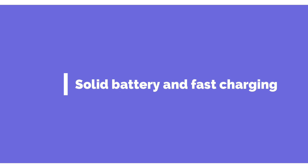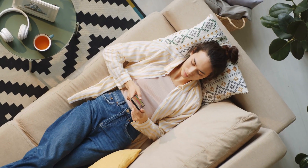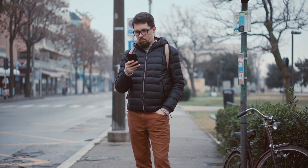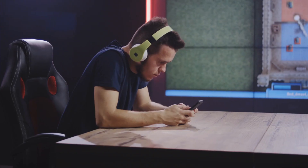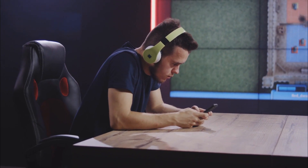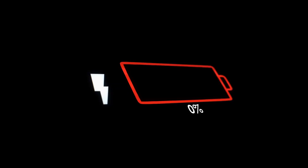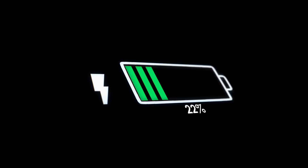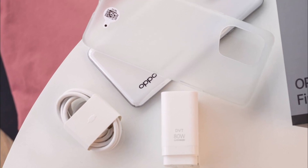Powering all that is a 5,000mAh battery, which is a generous size and should keep you going for a full day of mixed use. As with all phones, it depends on how demanding you are — if you barely touch it beyond answering the odd text, it'll have plenty of juice the next day. Spend the day streaming YouTube videos and you can expect it to need a boost in the afternoon. But a boost is a very quick thing, as the phone supports 80W fast charging, which will take the phone from empty to 50% in just 12 minutes — great if you need that extra bit of juice before you head out. The fast charger comes in the box too, so you won't need to scour Amazon trying to find one that'll work.